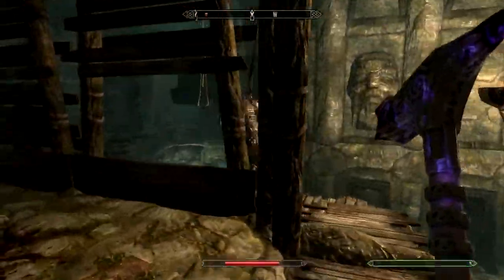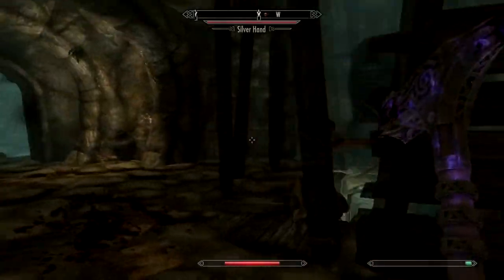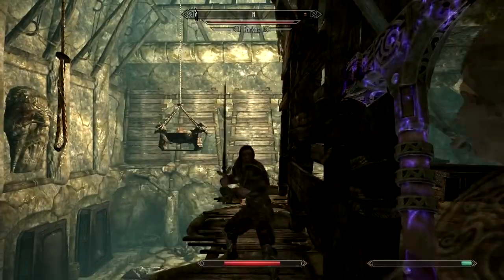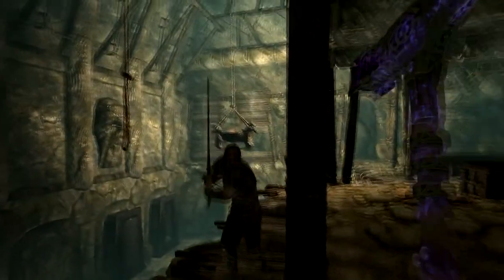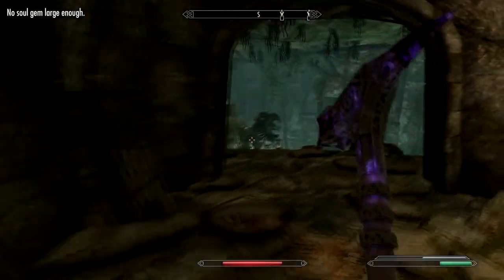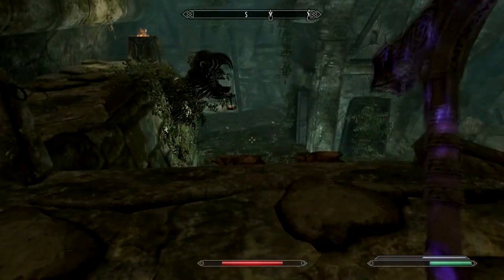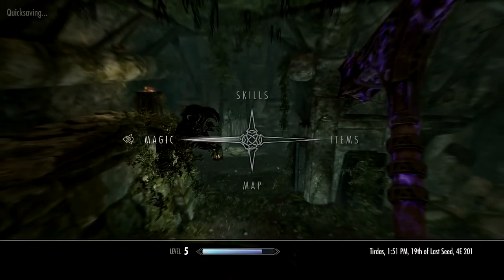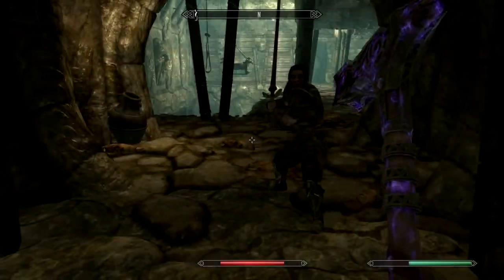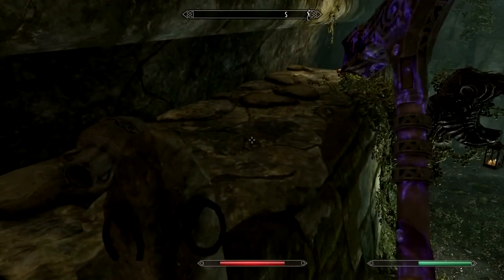Jump. You're good as dead. Yeah. Teach him who's boss, Farkas. What the hell was that? Whoa! Backstabbed with a mace. I'm sure he didn't see that one coming. No soul gem large enough. Oh, wait, so we're filling up those soul gem things. I wonder if that relates to the charging issue we've been having. I'll look into that later off camera so we don't waste more time for the episode.